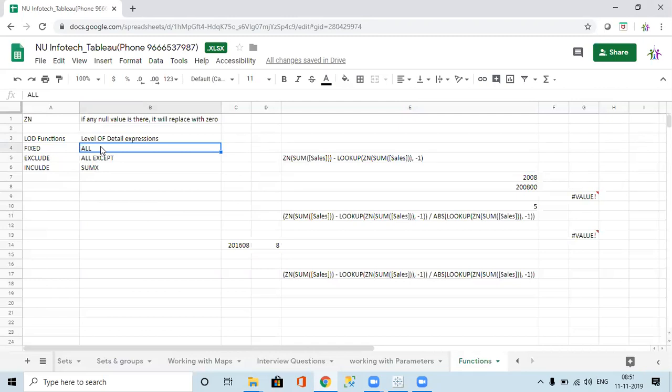And also if you don't want to apply some of the filters, if you specify them in the all function, then external filters will not be applied, right? And also to talk about the all function, where exactly do we use it? We use it when we have to create the percentage. We want to fix the total values in the denominator. Then we want to use that particular all function, right?